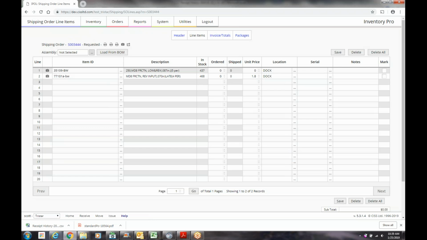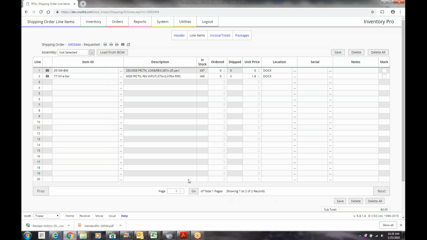Small miracles. Now what isn't working, I think, is it should have an issue option, but I don't see it right now. Well, it said ordered and shipped. I saw the issue button on the main menu, but on this screen there should be an issue button that you should be able to issue this order out.